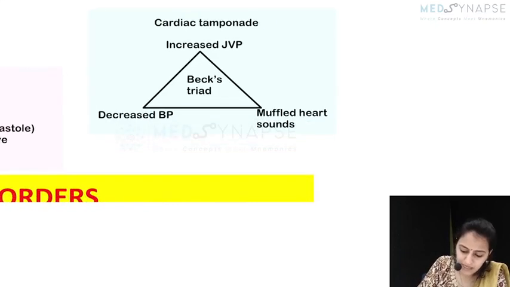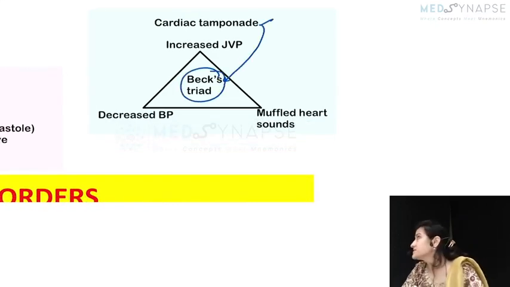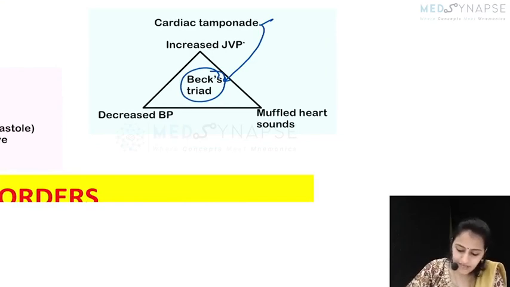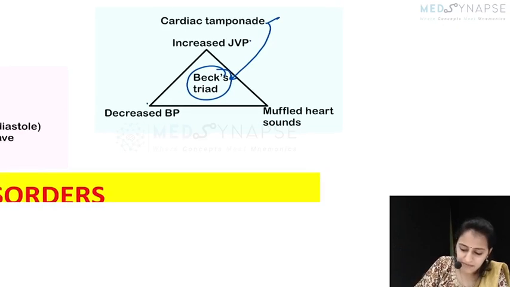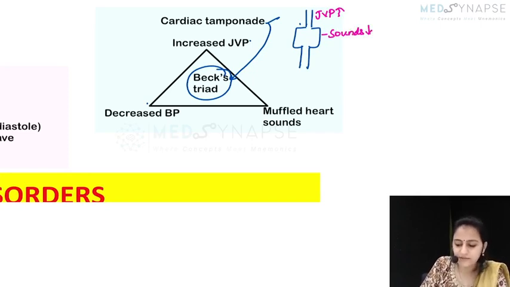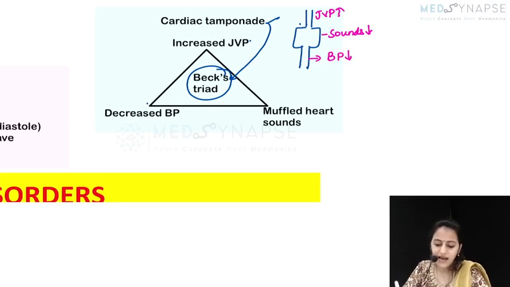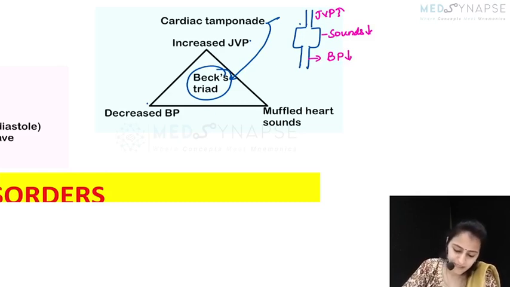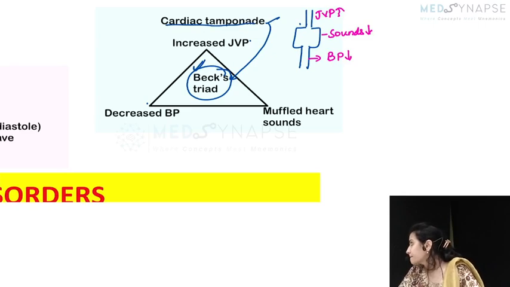And in cardiac tamponade, what triad do you have? Beck's triad. What is Beck's triad? JVP, heart rate, heart sounds. Basically, remember everything connecting to the heart and including the heart. Veins, then you have the heart and you have the artery. Related to the vein is JVP. Related to the heart is the heart sounds. And related to the artery is the blood pressure. So vein, heart, artery, all affected is your Beck's triad, seen in cardiac tamponade. Muffled heart sounds, decreased blood pressure and increased JVP.